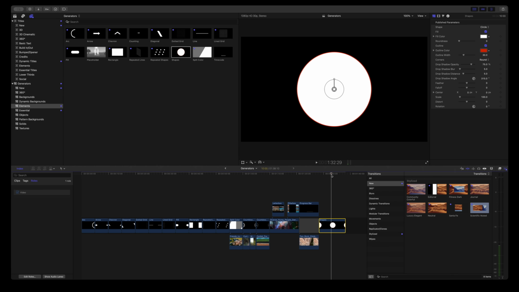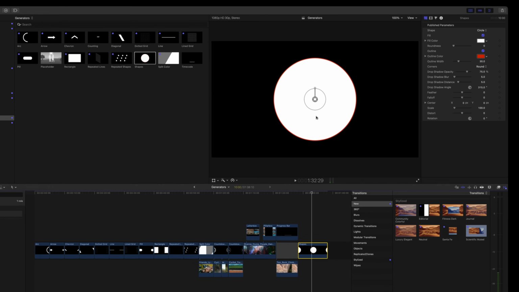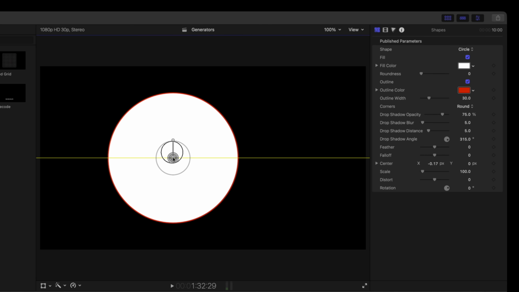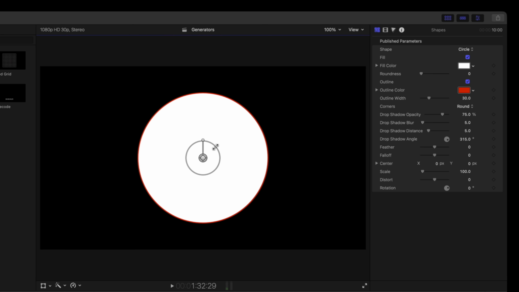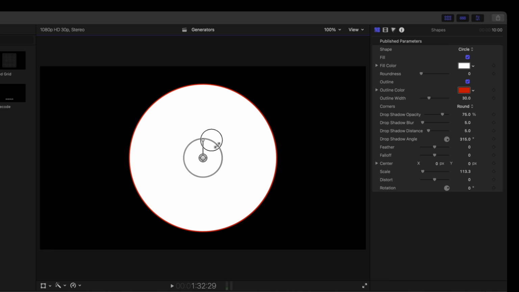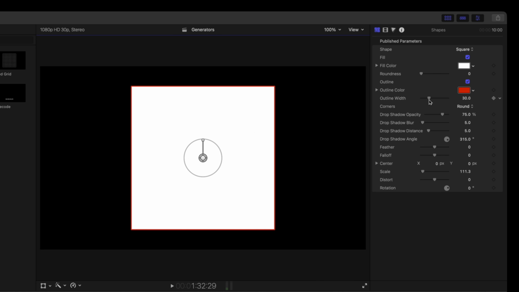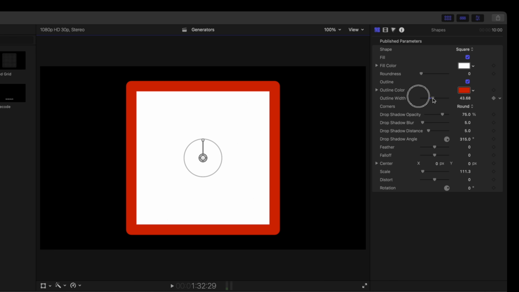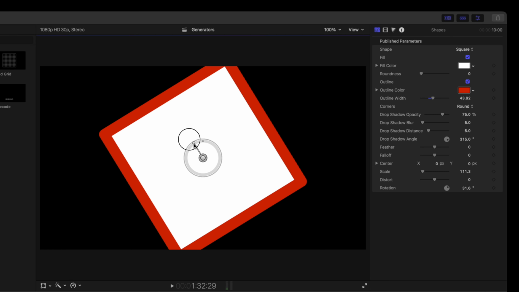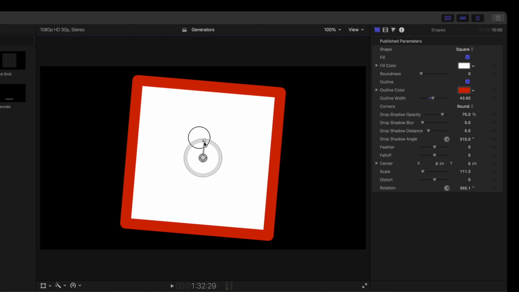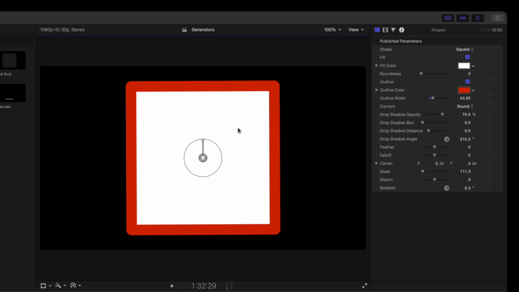Previously, the Shapes generator only had a single little on-screen control just to control the position. It didn't have, this is new, a scale control. And let's switch this to a square so we can better see what's going on here and make the outline a little bit wider. It didn't have a rotation control. And you say, well, okay, that's cool. But that's not it. There's more. Let me put this back to center here.